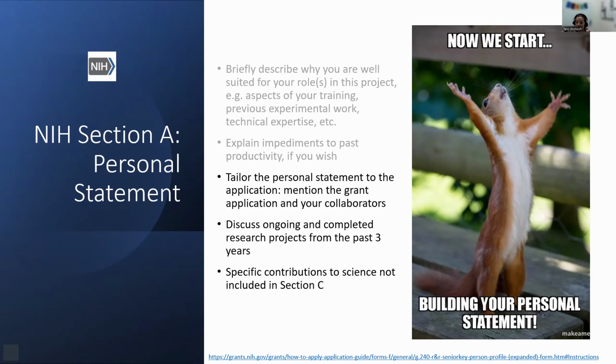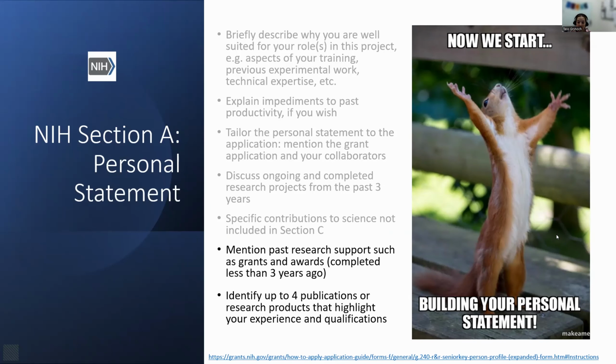We also recommend tailoring the personal statement to the application, so mentioning the grant application and your collaborators, discussing ongoing and completed research projects from the last 3 years, specific contributions to science that you're not planning to include in Section C, as well as past research support, such as grants and awards completed less than 3 years ago, and identify up to 4 publications or research products that highlight your experience and qualifications.